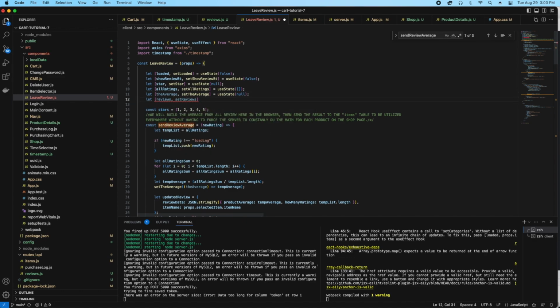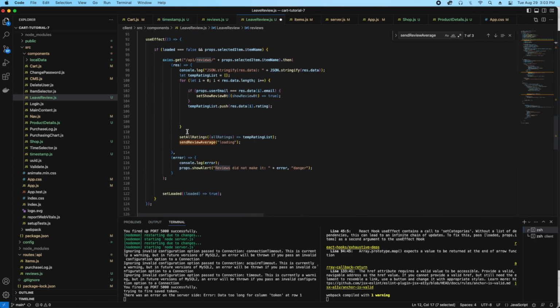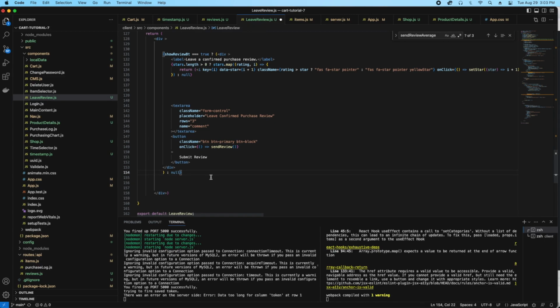There we go. So once we've gathered all the reviews, so basically let me back up. When you get to the leave review component, it goes and gets all the reviews, and that's all we're doing is going through all the reviews, and then we're going to show them. And we're going to show them underneath the submit review option. Now, granted, that submit review option might not be visible if this individual did not make a purchase. But either way, the comments and the reviews will be below.